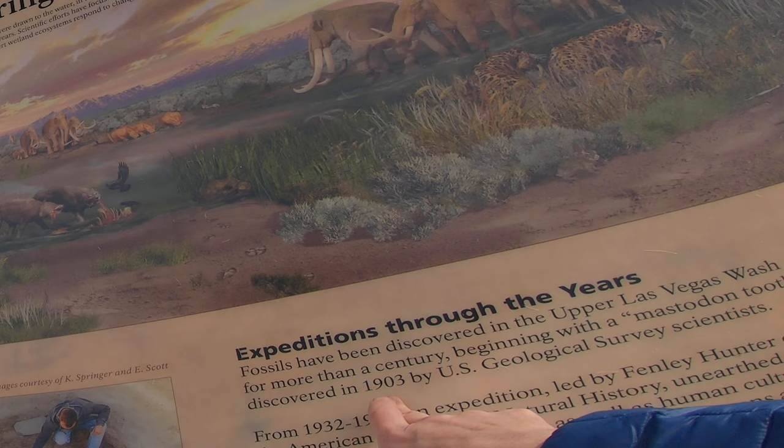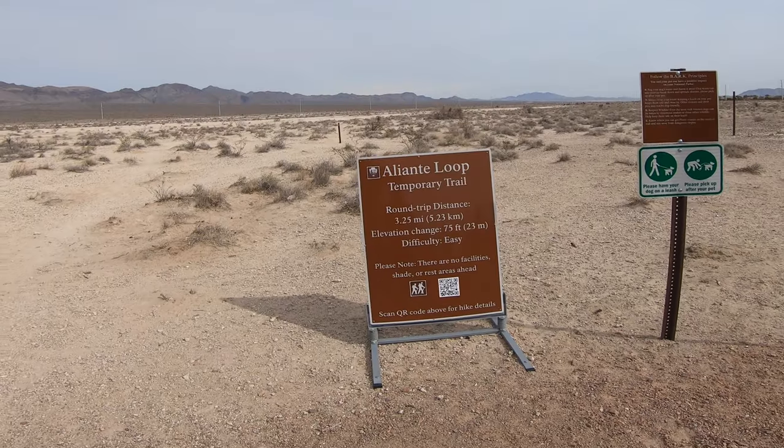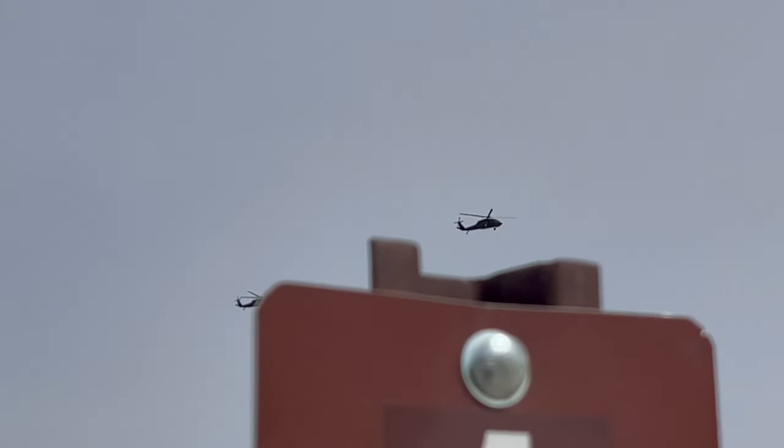They actually did a first dig in 1903 — a USGS survey scientist. This is the south entrance to Tule Springs. The road it's right off of has a bit more traffic, so there's a lot of car noise. I was talking earlier about how this is all part of Nellis Air Force Base's airspace — a couple of military helicopters just flew over. One of the other really interesting facts about Tule Springs is it's the first place in the US where they did radiocarbon dating, so it has that distinction.